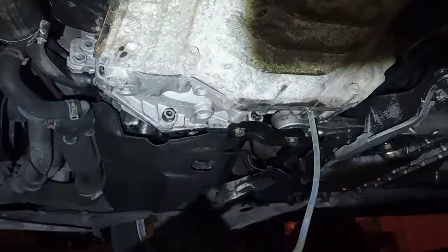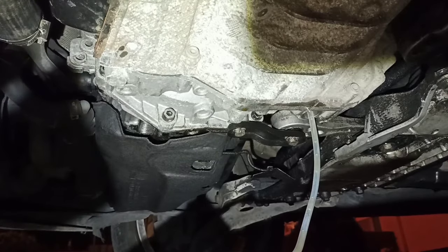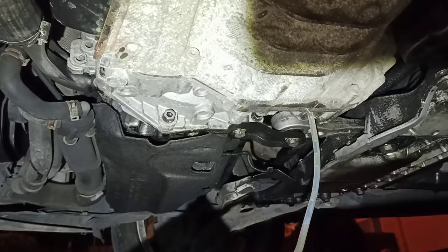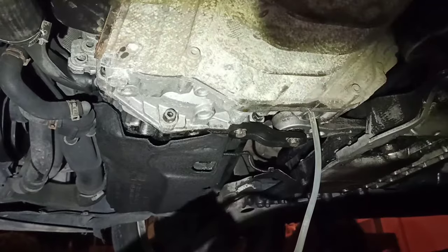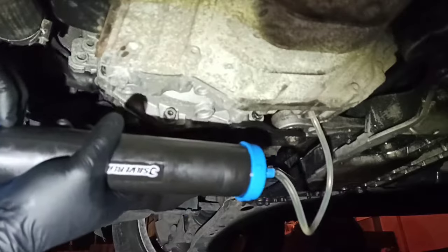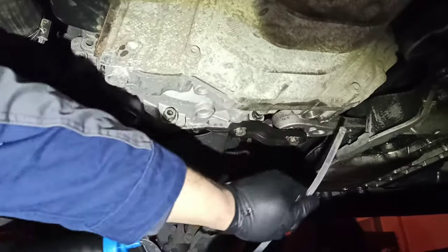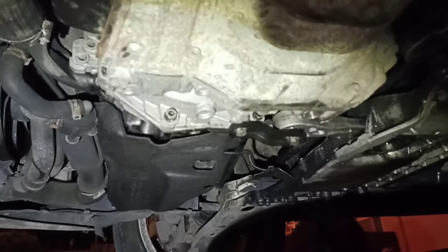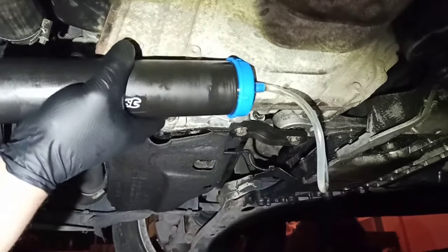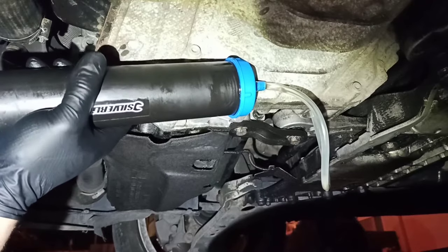Leave it as it is and start the engine. You need to start the engine and let the gearbox warm up to 35 degrees. You are checking the temperature in VCDS. Engine is running and now it needs more fluid. Remember, your car needs to be level.